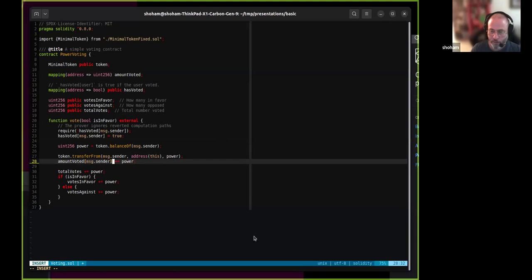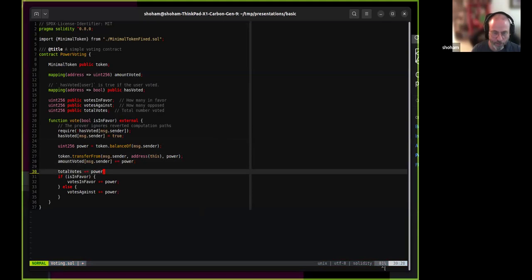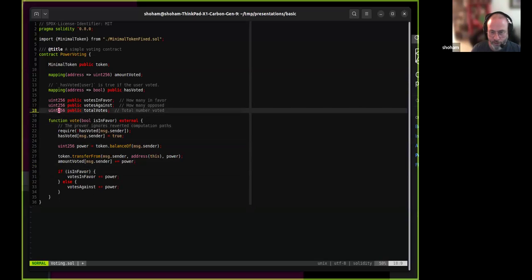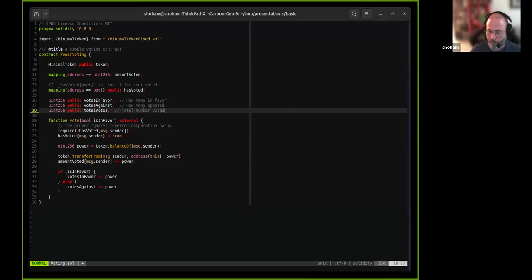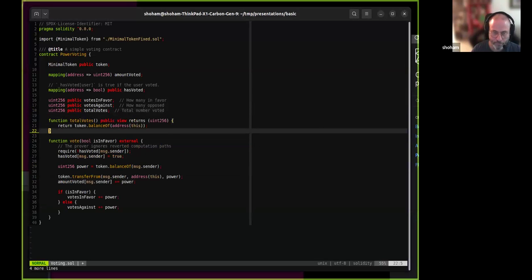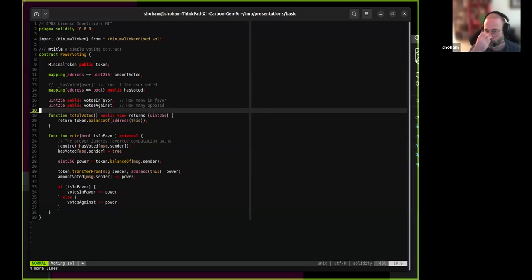And we can also actually get rid of this total votes, because the total votes should be the balance of this contract, right? Assuming nobody decided to donate some tokens to us, yes? So let's remove this, and we can add a function, total votes, which is the total votes.